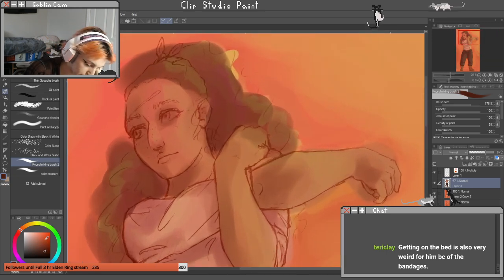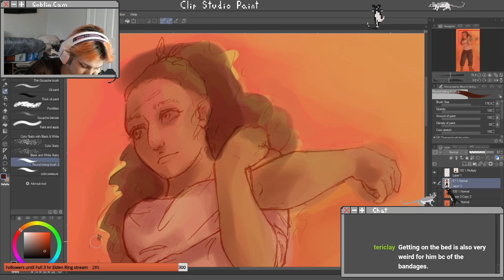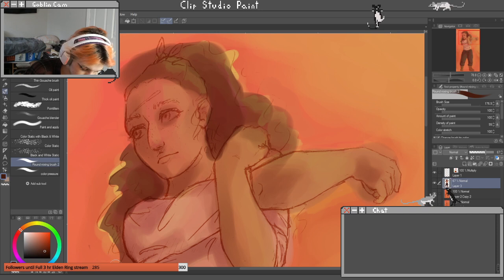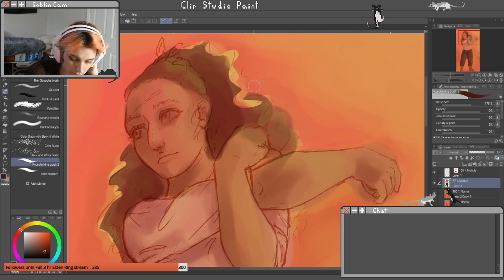It needs to be a lot darker in general. So I need to go in and add those darks. And also erase some stuff. So I kind of need to erase back into my lines a little bit. While the sketch doesn't generally survive this process.